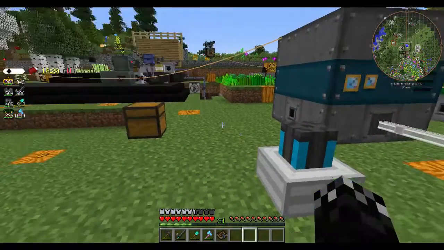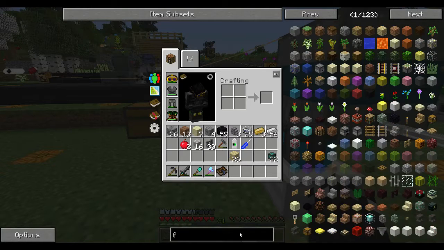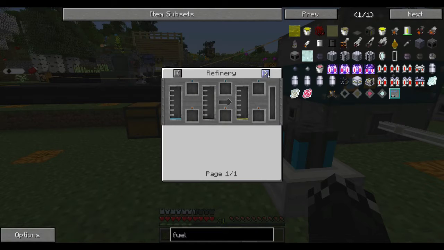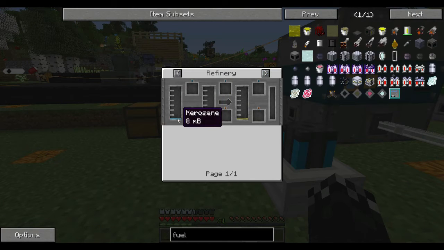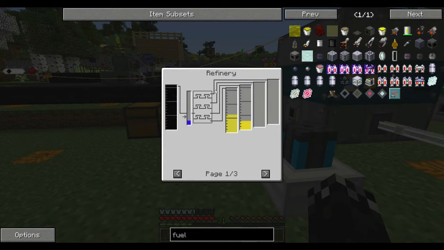I was just looking through this here, and you can see here it says it's removed, use Immersive Engineering Multi-Block Refinery to produce fuel instead. And I'm not sure, it does say oil to gasoline, but kerosene to gas, kerosene and oil equals gasoline. I don't know how to make kerosene. Diesel. So this is ChromatiCraft. Oh wow.